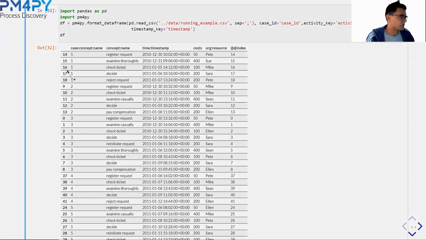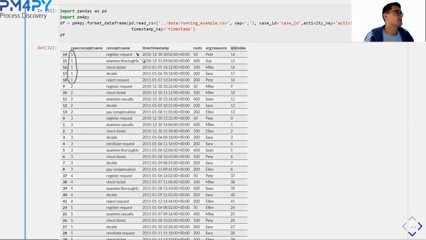Let's take a look at the first few rows. They all refer to a request that has an identifier value of 1. I'm not going to go into too much detail of this event data because I've done that in previous tutorials, so please take a look at those if you're not familiar with that.